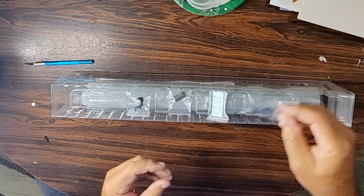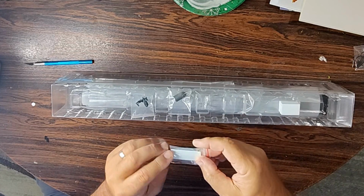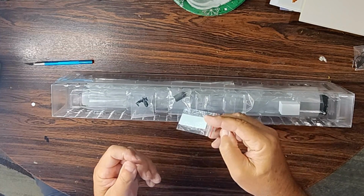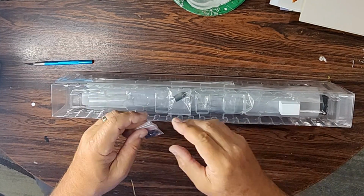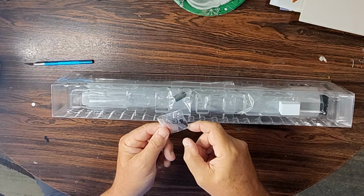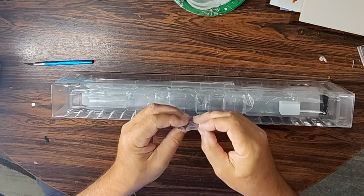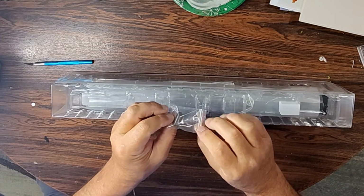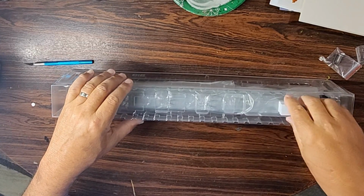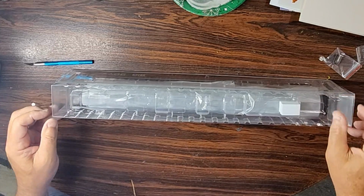Here you can see some of the parts that come with it. Some traction tires, smoke deflectors, a decal for a Big Boy, some couplers for the front of the locomotive if there's some double heading going on. And that's the smoke deflector there. But anyway, I paid $500 for the stealth version, great price.